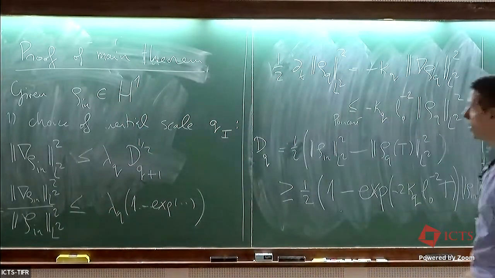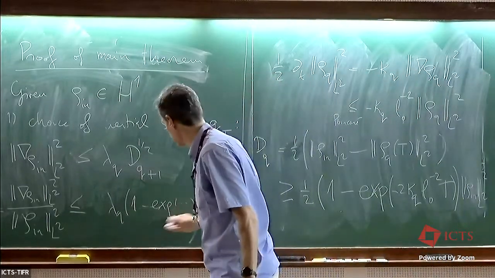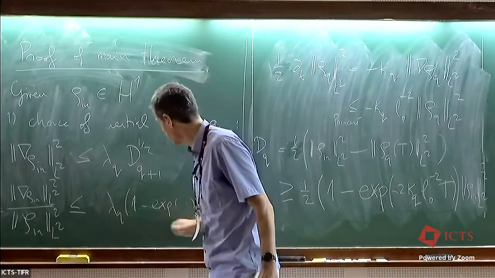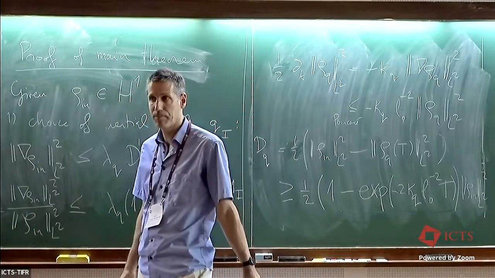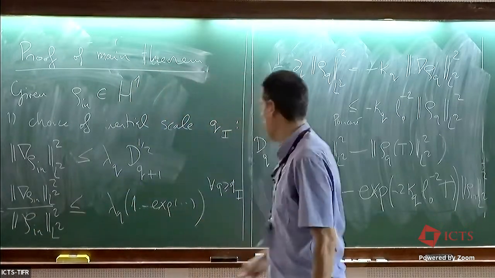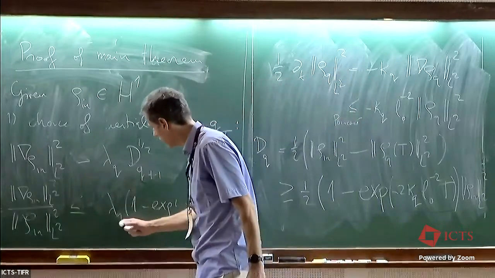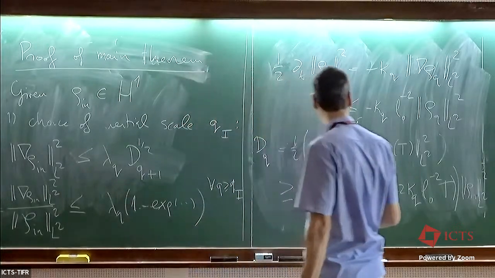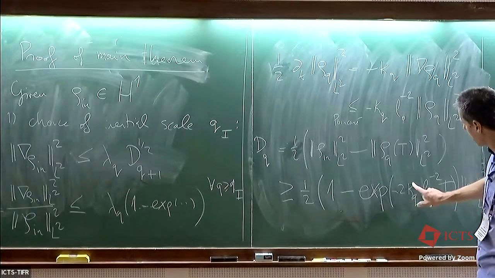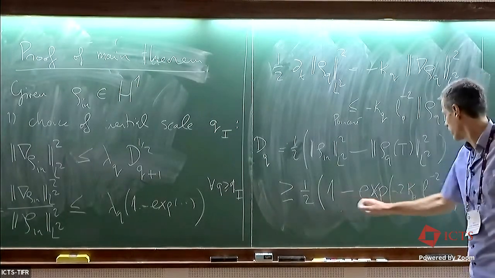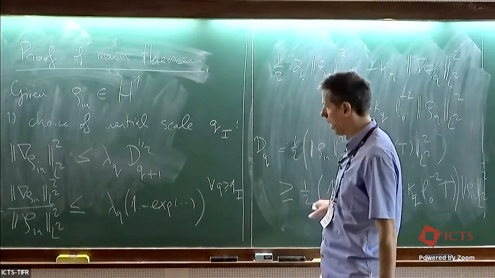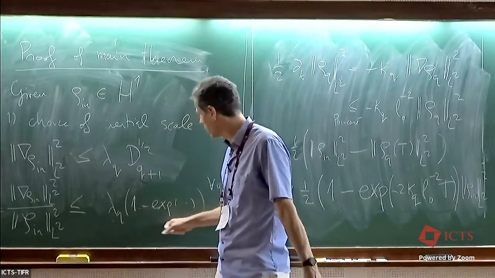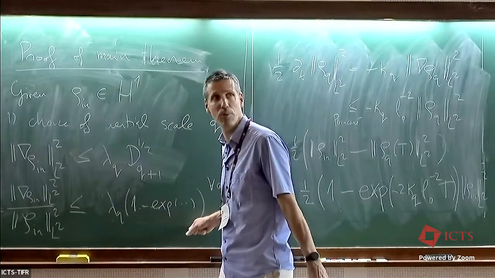And now I want qi so that this is true for all q bigger than qi. This expression should be bigger than this given number. And then to get that, you just have to figure out that this is actually a monotone increasing expression in Q, which is not completely obvious because if Q increases, this kappa Q goes to 0. So this term goes to 0, and at the same time, lambda Q goes to infinity. Okay, so you have something going to infinity times something going to 0. You actually have to do a small computation.